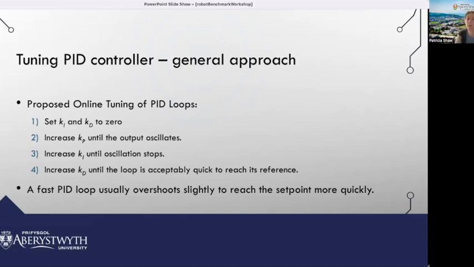So the Ki will try and reduce that oscillation around the set point, and Kd will try and make sure that as we get closer and closer to that set point, we level off without actually overshooting, so we can approach it more quickly. Now, of course, this all sounds really quite simple when said like that, but in reality, it's often a bit more complex. And as we go through adjusting each of these, we will need to continue tweaking and tuning the other values as well.